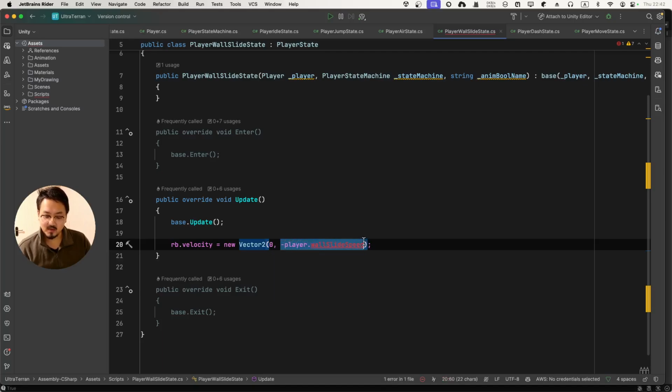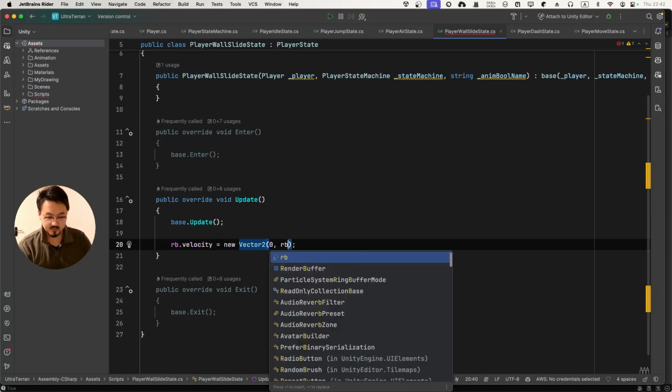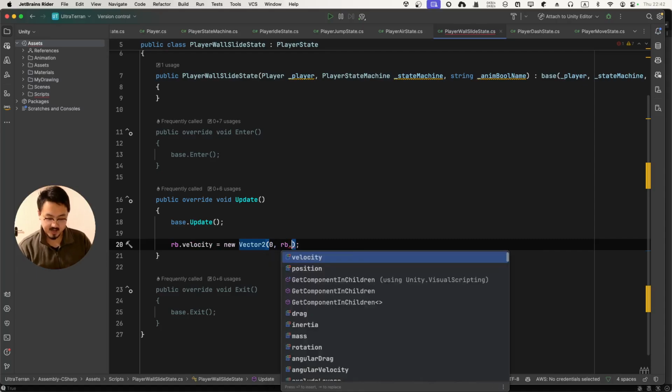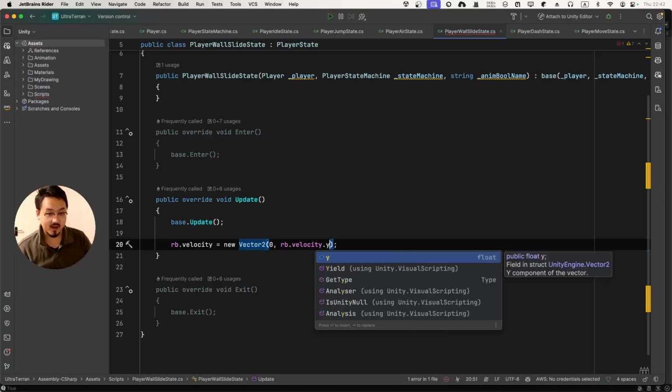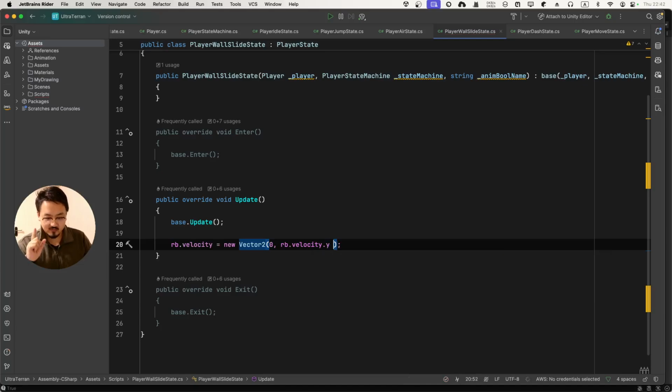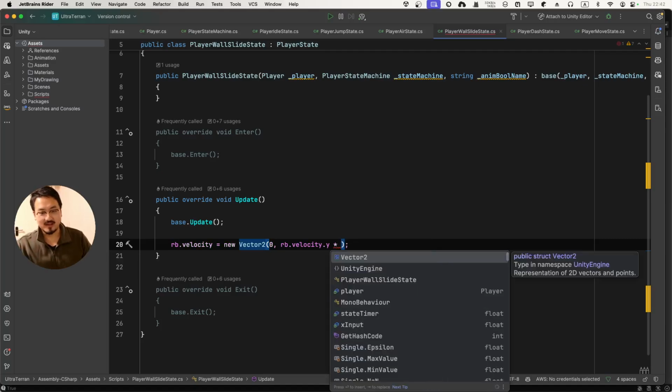I'm going to get the velocity of y. So I'm going to get the rigid body velocity, and I'm going to get this velocity for y because it's x and y, 2D. And I'm going to make it really slow. Of course, you can use a wall slide speed variable.